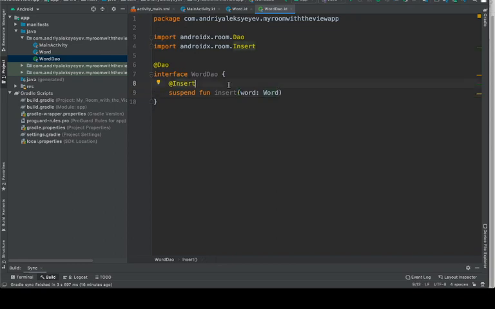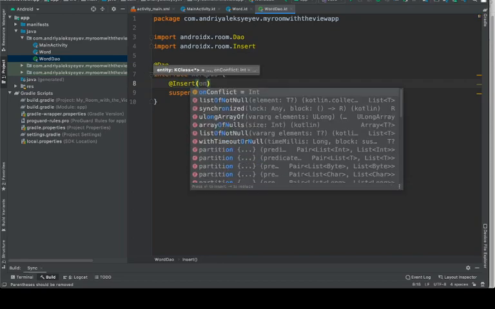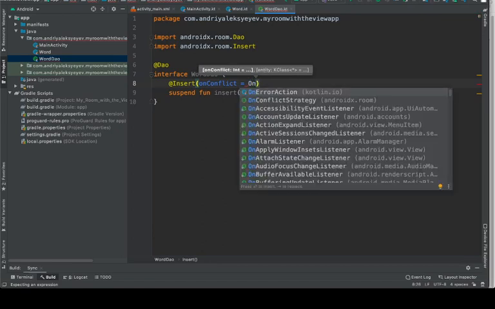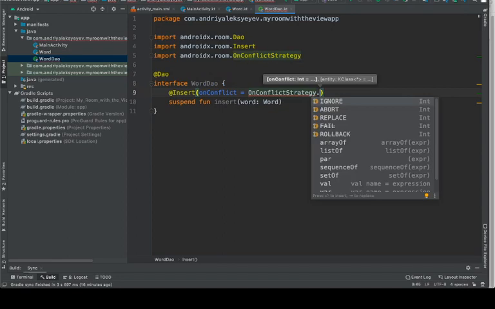Here we also have to say what's going to happen if there is a conflict. So we're going to say on conflict, start typing on, and it will pop up most likely conflict. So let's say you put note, take out garbage, and then next note will be exactly the same, take out garbage. What to do? Are they going to be replaced by each other or ignored? So in this case, we're going to say on conflict strategy dot, and then here you can pick what you want. You want to replace exactly the same note, or what do you want to do? So we're going to say ignore.